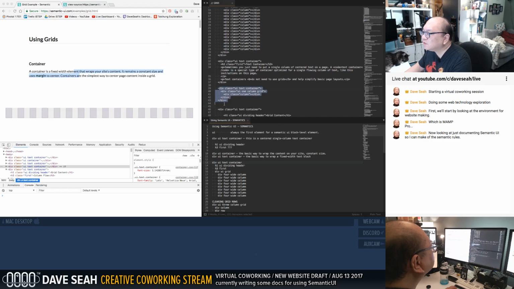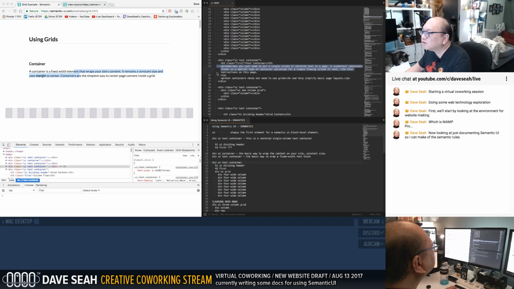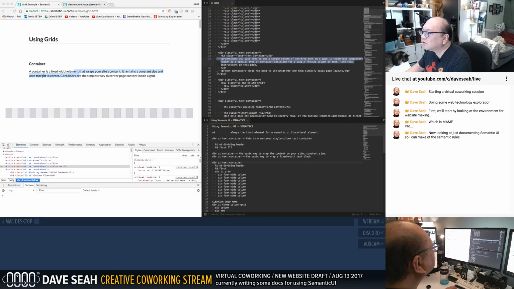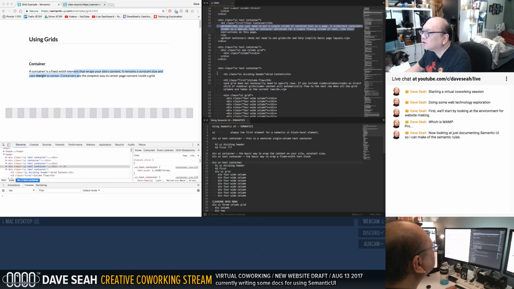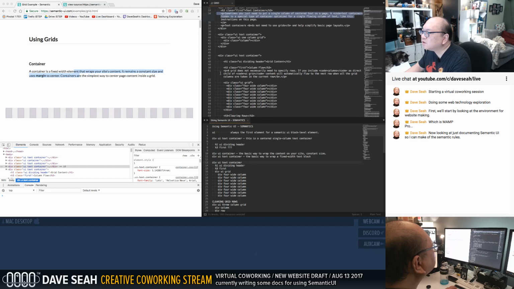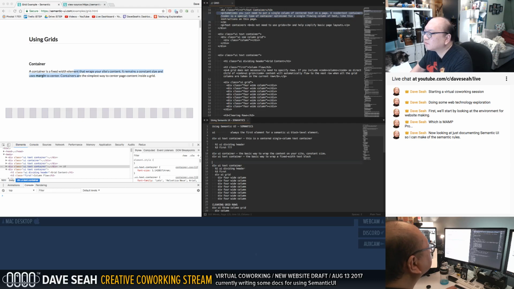Here we have div UI text container, H3 class. Here is grid content. Okay. Grid content. Basically, it's this. I guess everything can nest.